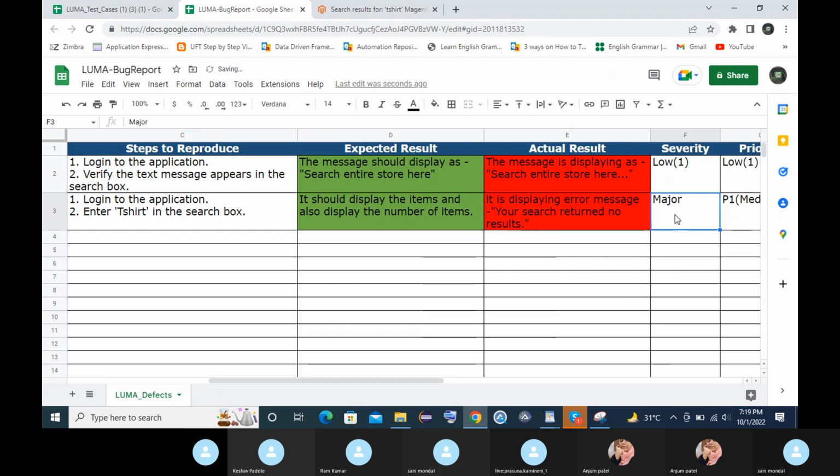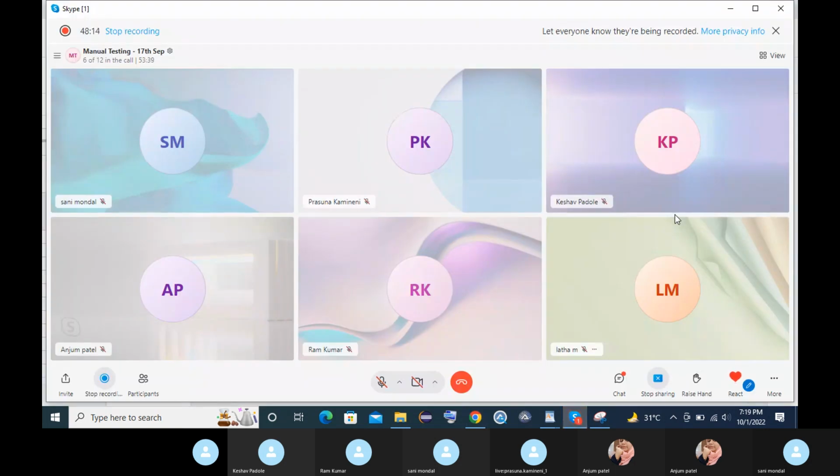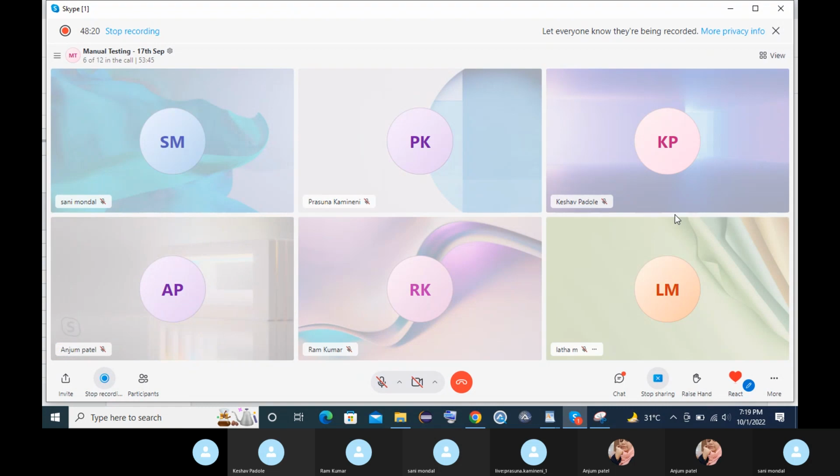And now you tell me, what will be the severity for this? Now you guys tell me. Anjali is saying severity is high. Anyone else?